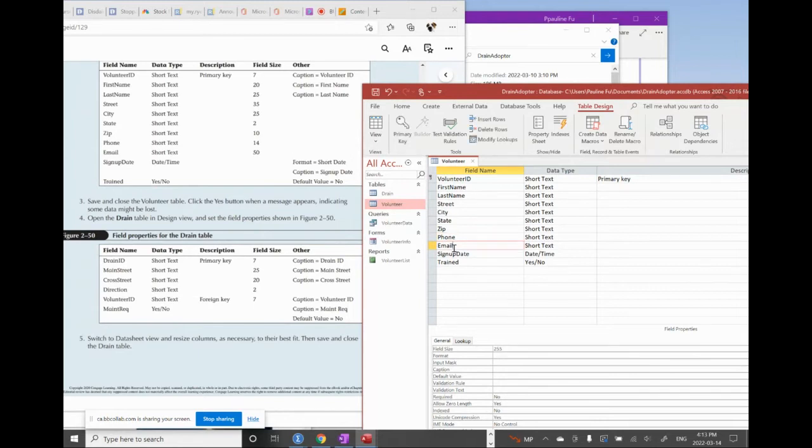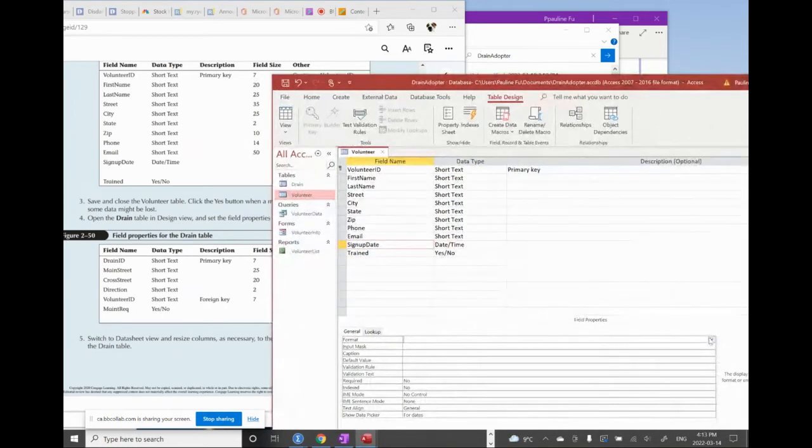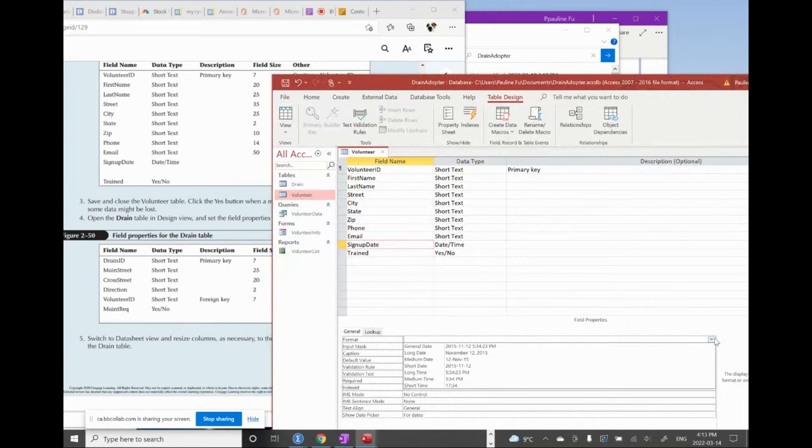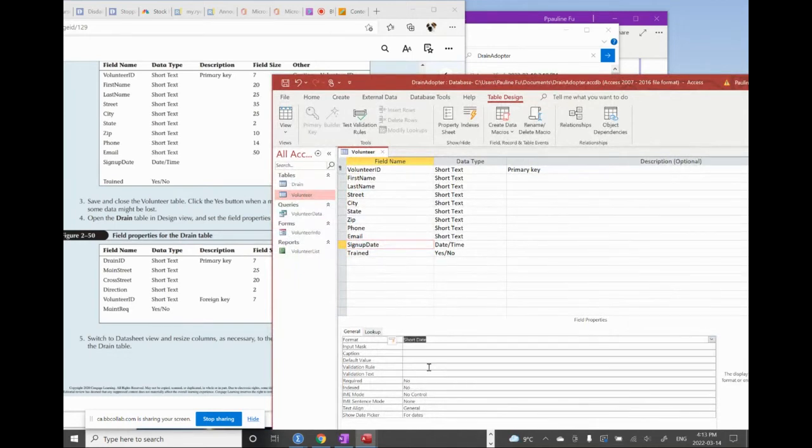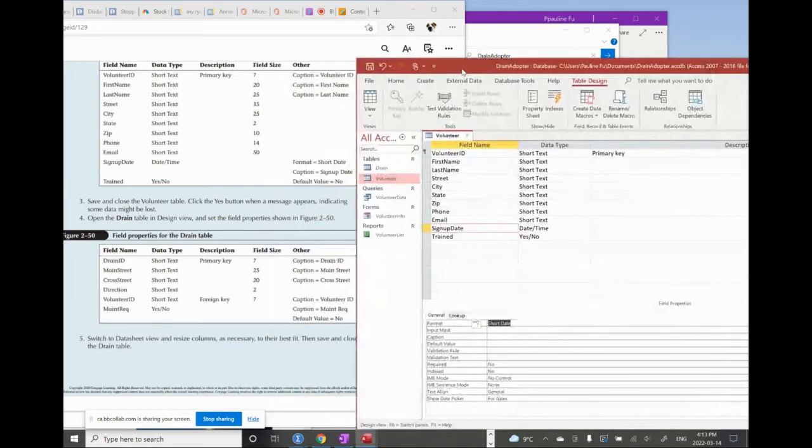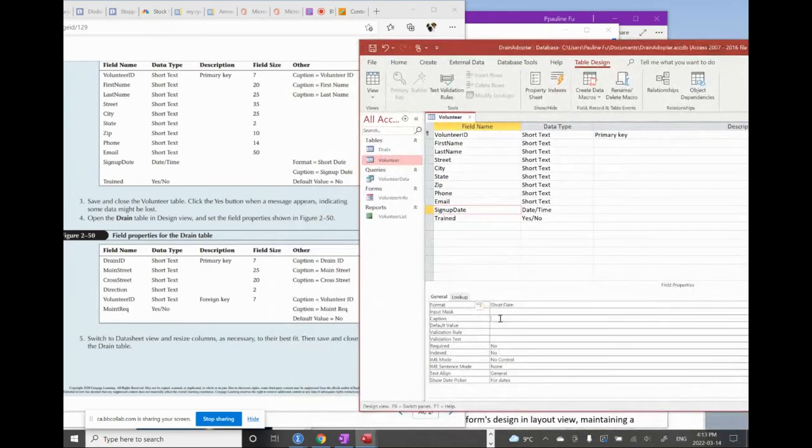Next, email. Field size 50. Signing up date. Signing up date is date time. Format, use short date. So click format, and then drop down, select short date. Caption, signing up date.